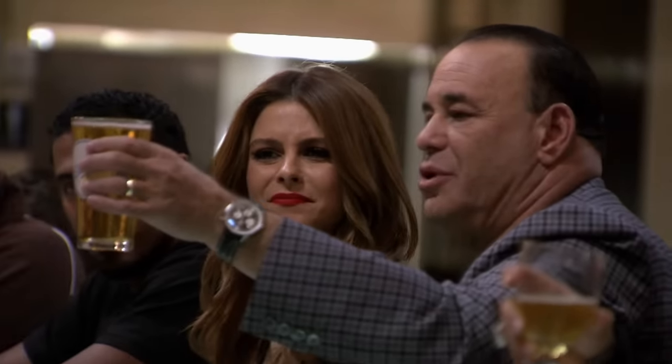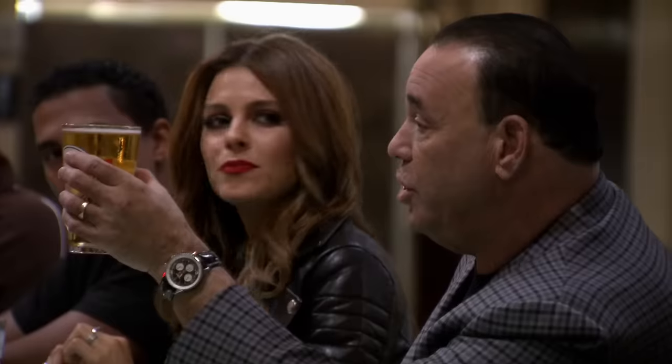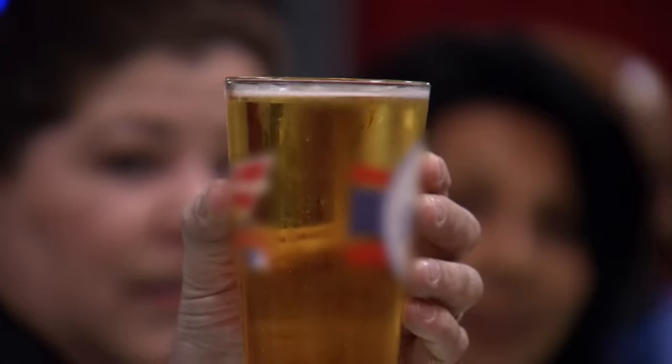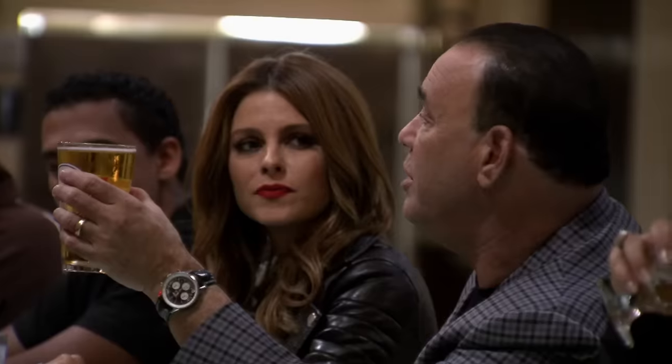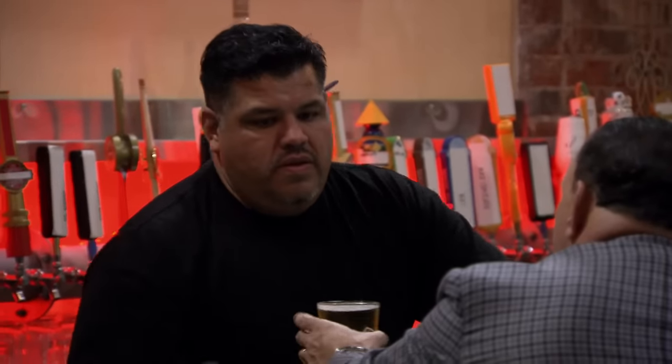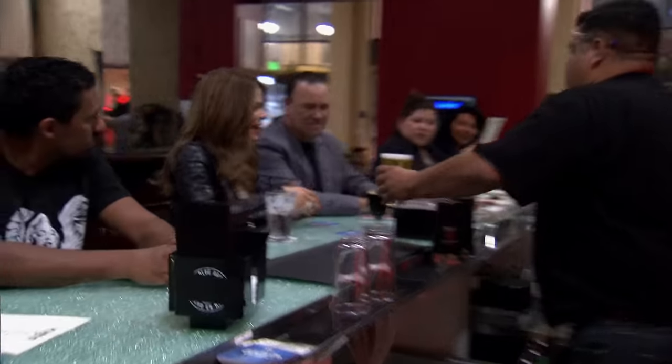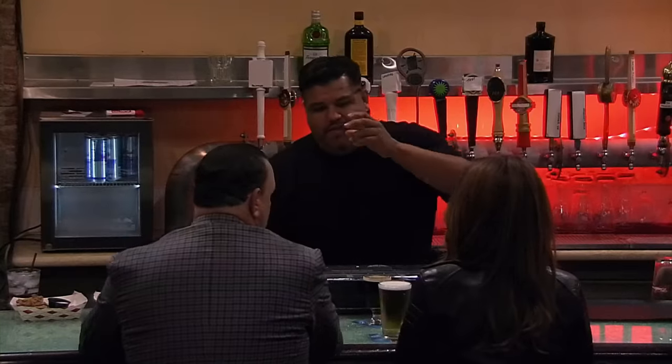Is that the way a beer should look when you serve it? You didn't pour the beer correctly because it has no head on it. Most of the flavor comes from the head of a beer, but the glass is so dirty that the head wouldn't form in the first place. So let's see if you can pour me one correctly. Try it again. Okay. Let's see if we get this guy's attention. All right, let's try round 2. That's more like it.